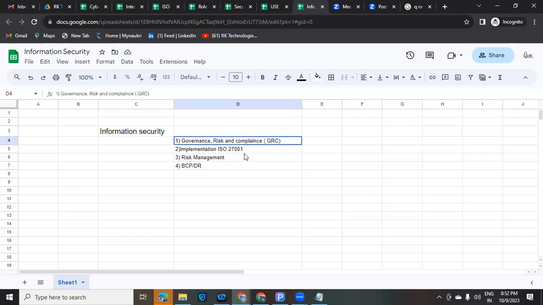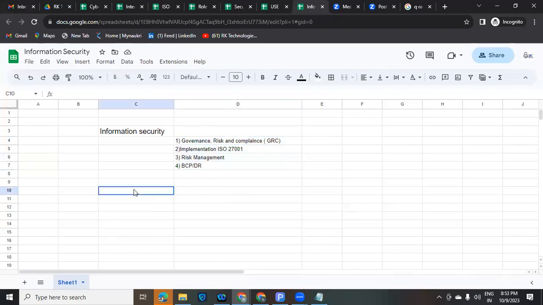So here we can create 4 vacancies, by the way. Not only 4, we can create more than 10. For GDPR, 1 vacancy. For PCI DSS, 1 vacancy. For SOX compliance, 1 vacancy, and so on. That one I will explain tomorrow. So that is the overall introduction about information security. Information security explains the overall company or organization security. Under this, the first topic is governance, risk and compliance. First, we'll go with governance.